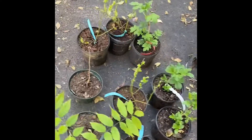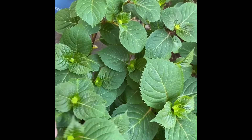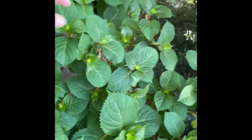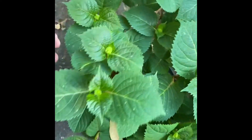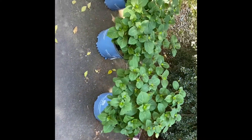A couple of weeks ago Justin and I took a little short vacation — just a one night thing — and we got these gorgeous purple hydrangeas. They were literally just sticks about two weeks ago and now look at them — you can already see they're starting to bud up just a little bit. I got a great deal on them too. They're going to be the purple hydrangeas and we're going to stick those out front of the house. We got four of those and they look fantastic.